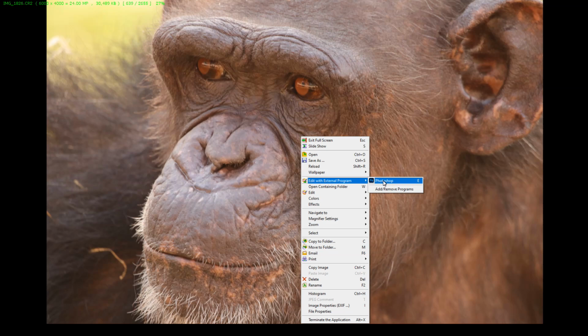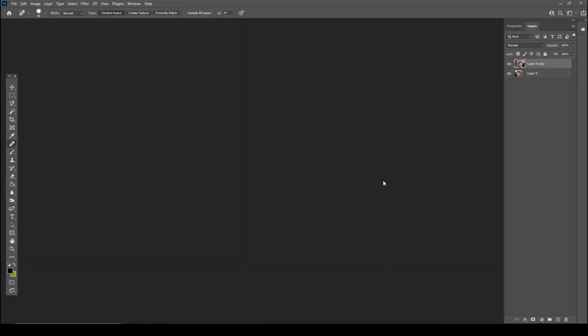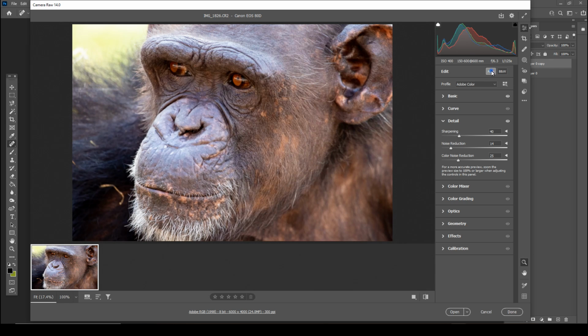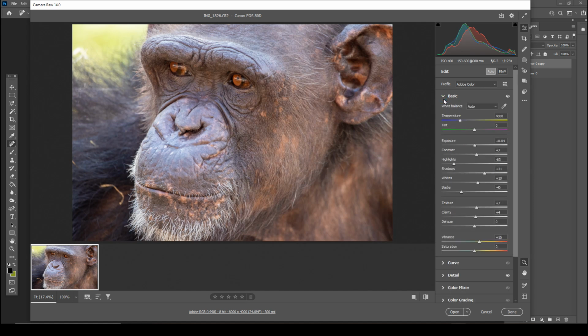So I'll just click the Photoshop tab, and now he ends up coming into Photoshop Raw. Okay, so I'm just adjusting things a little bit for you to show you. So that's how he would then come in, just pretty much just as you saw it in the Pastel viewer.